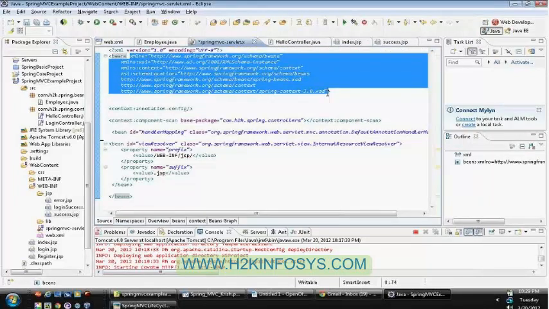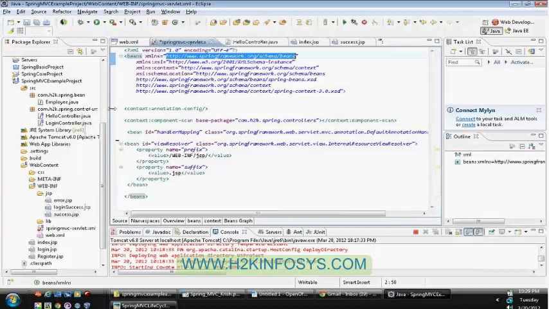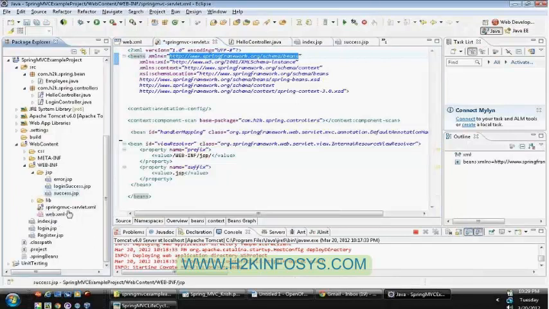You can just Google it. It is contained in your Spring jar files themselves. They have already placed those XSDs or DTDs in the Spring jars.